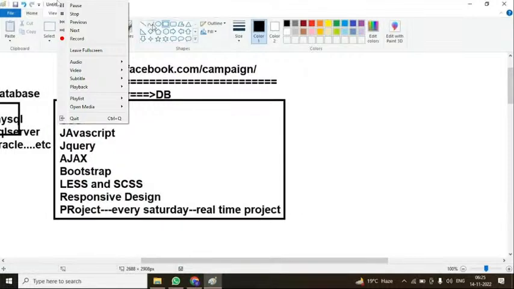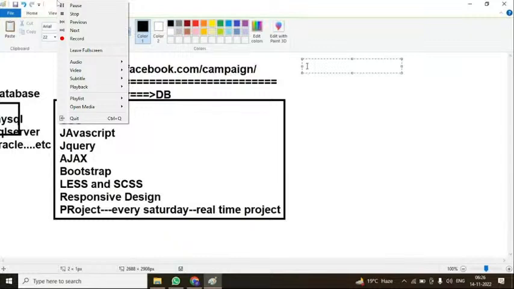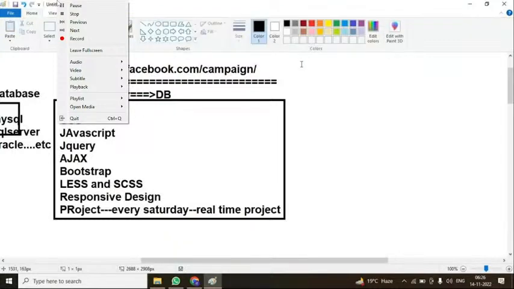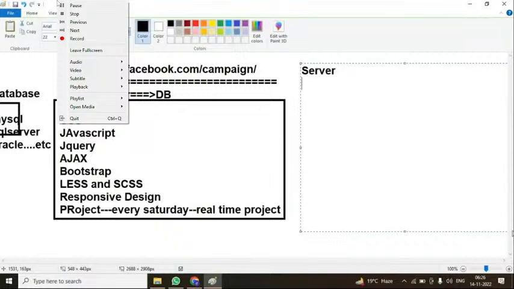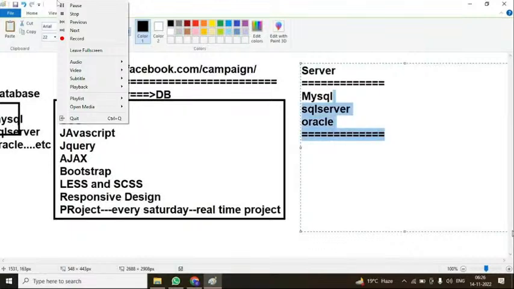Here this server page, we can develop it using MySQL or SQL Server or Oracle for the database, and any one server programming such as PHP, Java, or .NET. It can be a PHP page or a Java page or a .NET page.